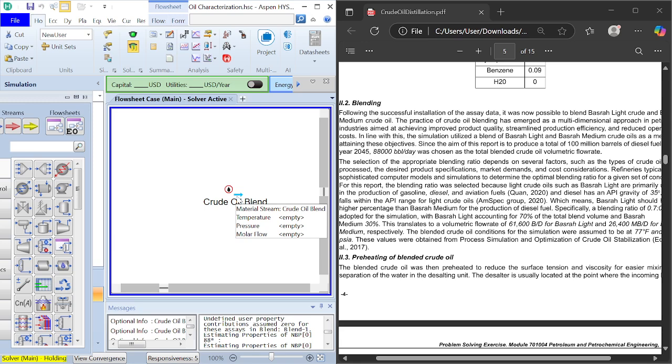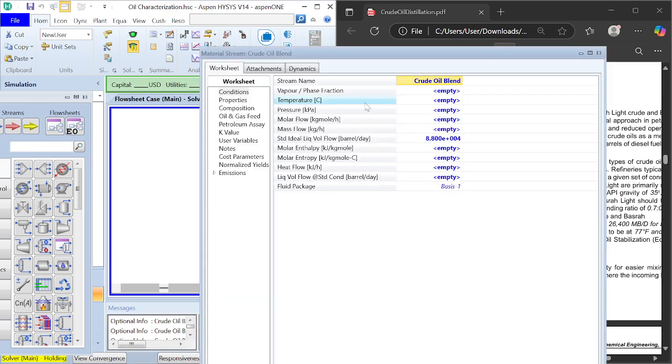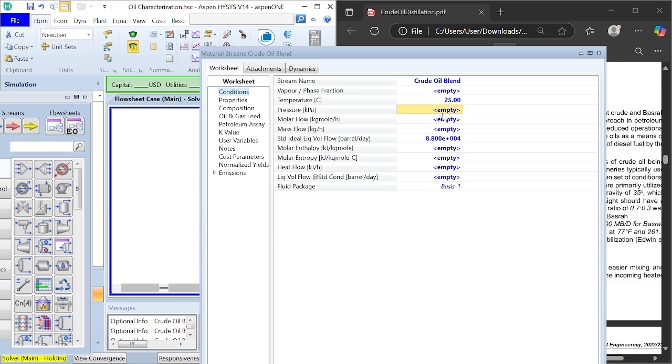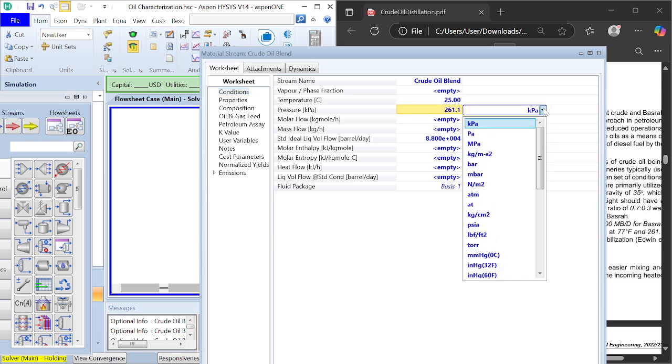So I come here and change my temperature to 77 Fahrenheit, and 261 psi.